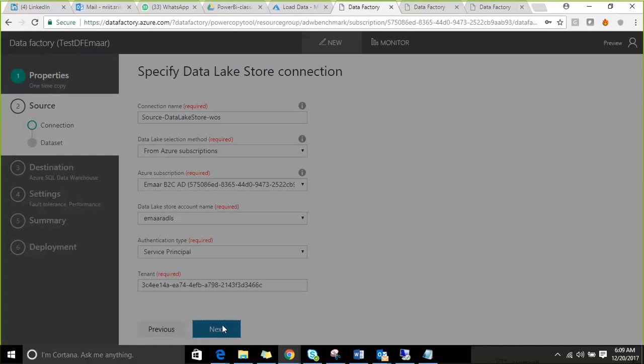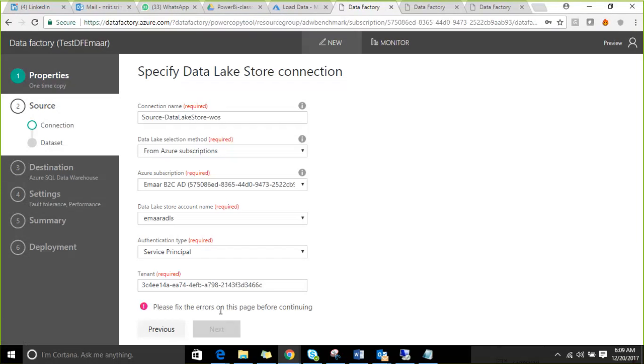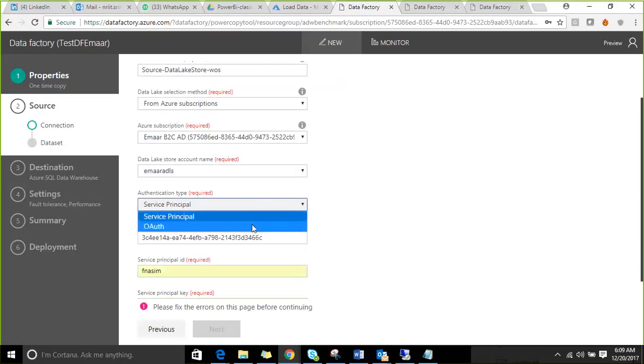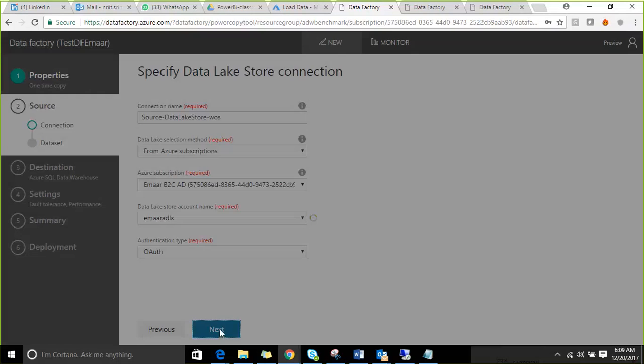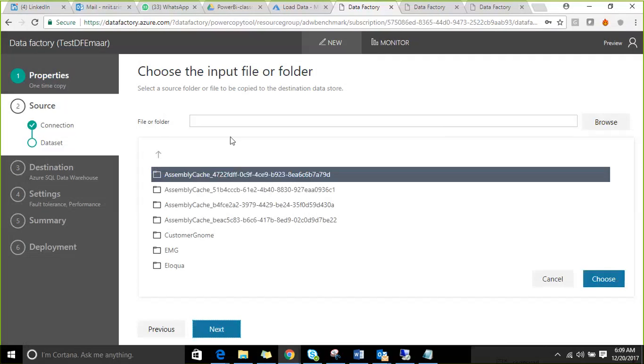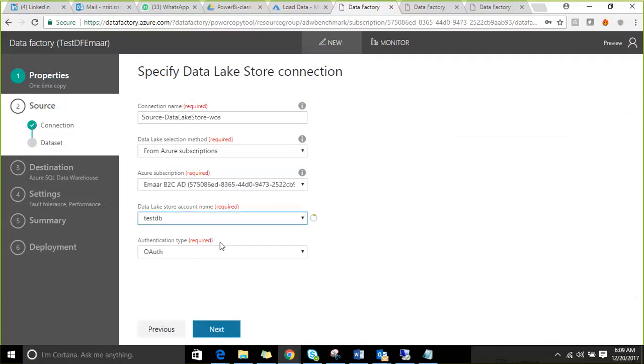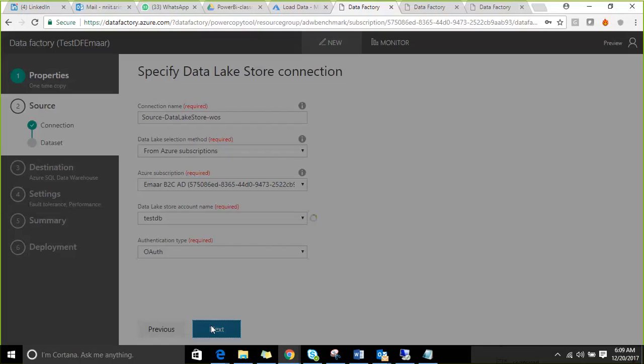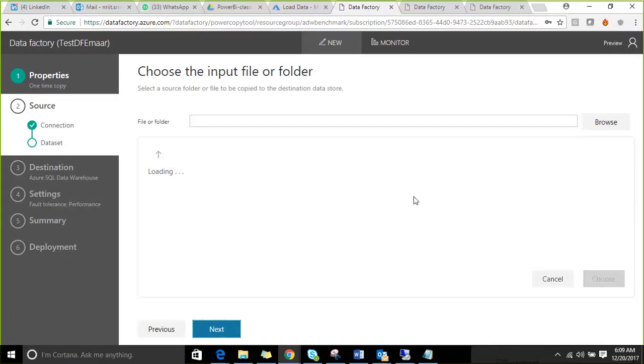Next, we're not going to use service, and data lake input for CSV file.